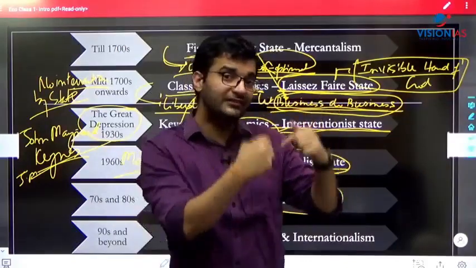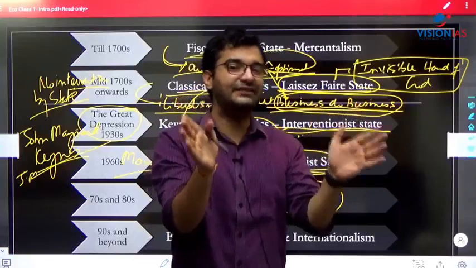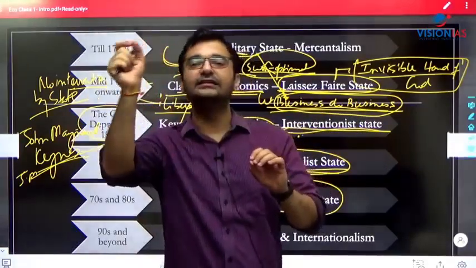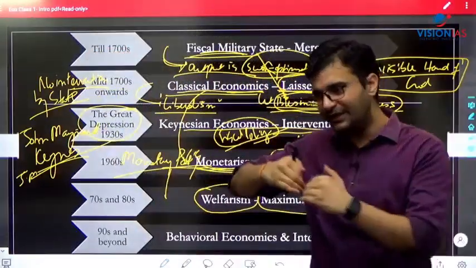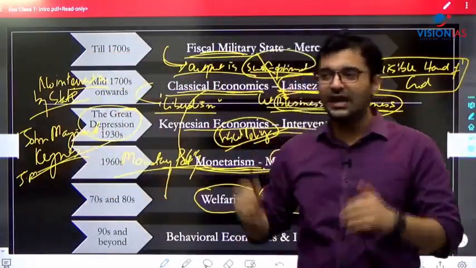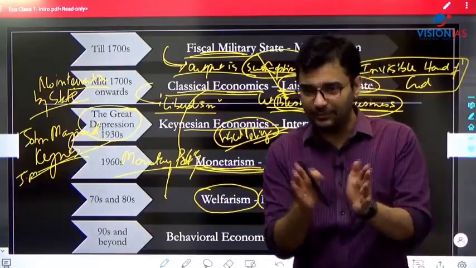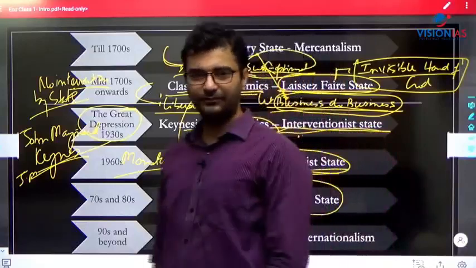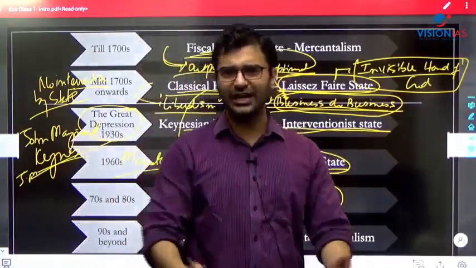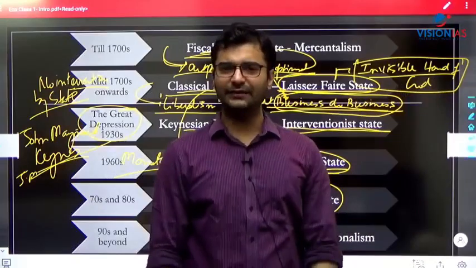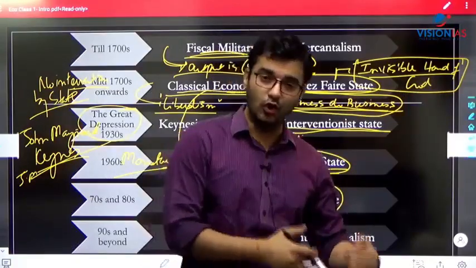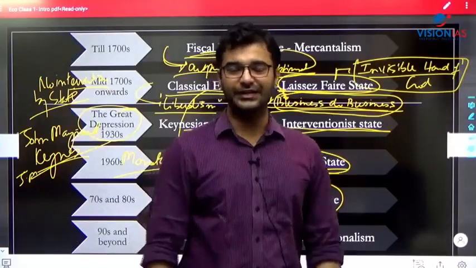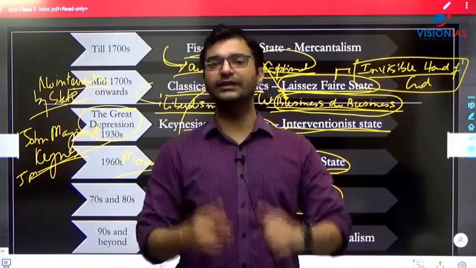So because of this welfarism, this maximalist state which assumes all the responsibility will create such issues in which somebody's rights will transform into privileges and rights of others will not be met, उनके minimal rights भी नहीं मिल पाएंगे. For example, rights of small farmers. Small farmer is not able to sell at MSP. It is the large farmer who is able to sell at MSP. Small farmer is not able to produce wheat and rice, is able to produce only vegetables. Vegetables are more perishable as compared to wheat and rice.